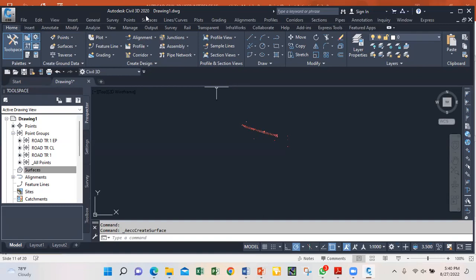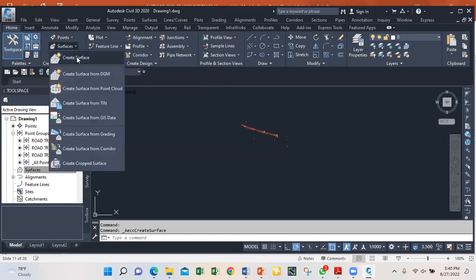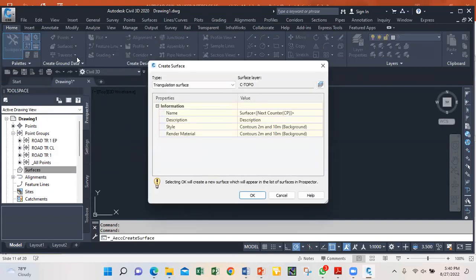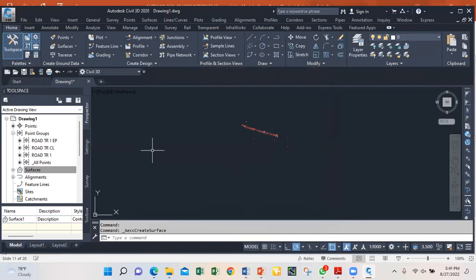So to create a surface now, I will select this, create surface, and I'll click OK. Once I click OK, watch that it has now created a box sign. A box sign has now been attached to the surface. So I will now expand this box sign. You can see it now showing here surface one. So I will expand this surface one now as well.